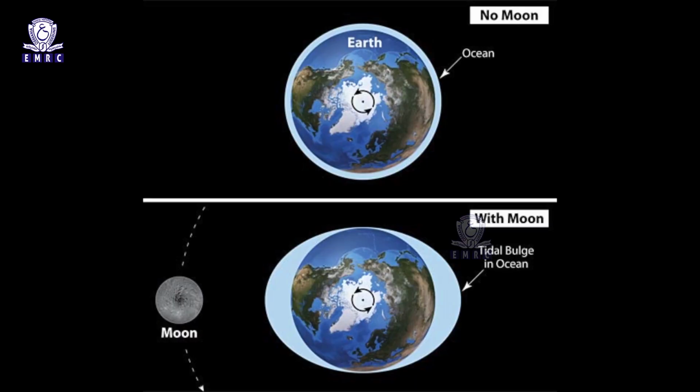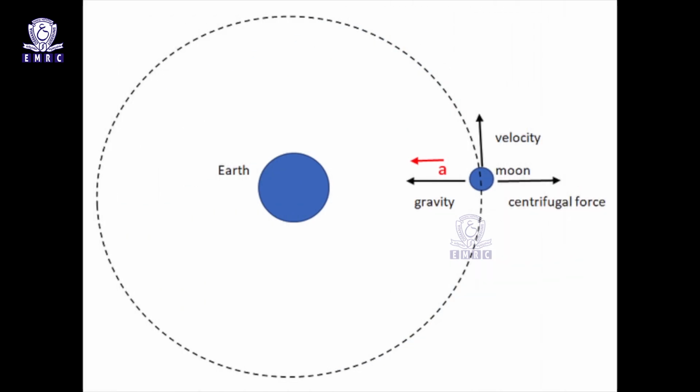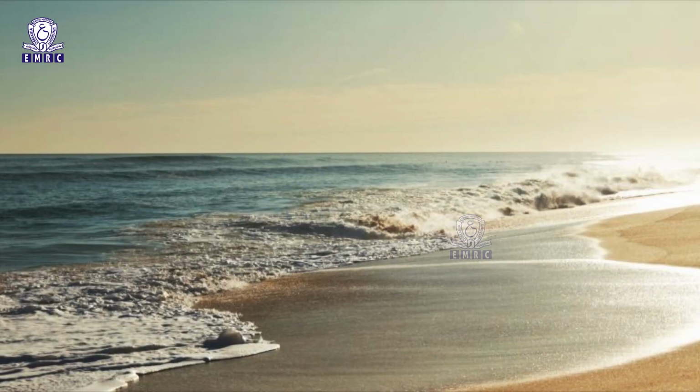Consequently, the water of the Earth's surface under the Moon is attracted and pulled, and high tide is caused. Gravitational and centrifugal forces balance each other along the line joining the poles, resulting in a resultant force which is directed towards the center of the Earth. This force causes lowering of the sea level and depression, that is the low tide.